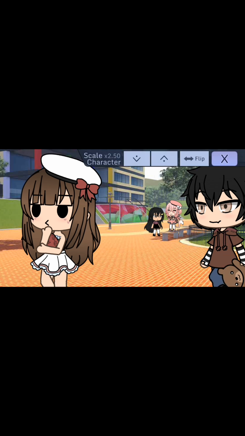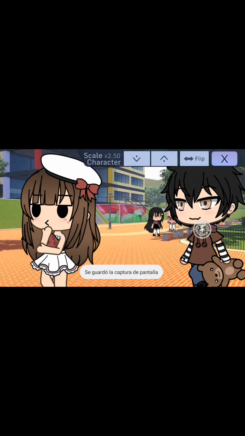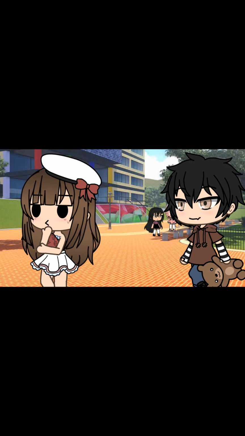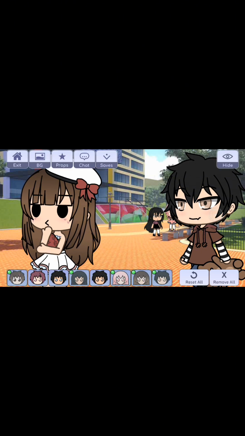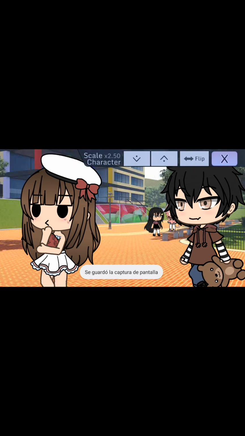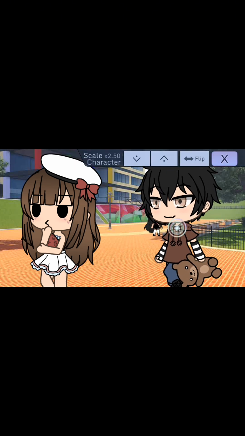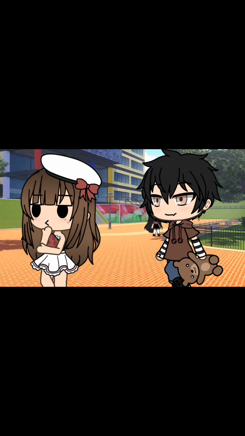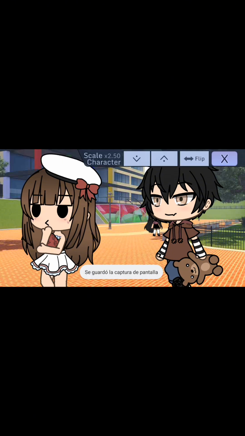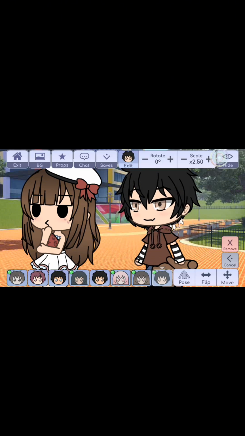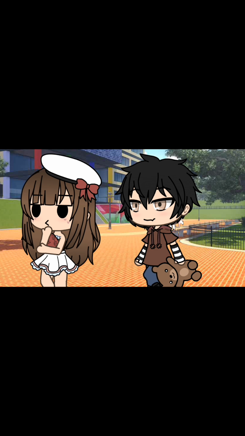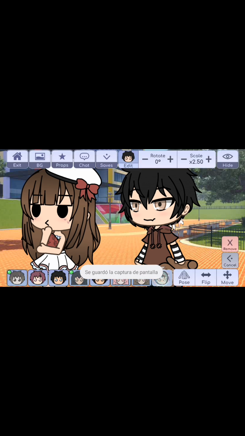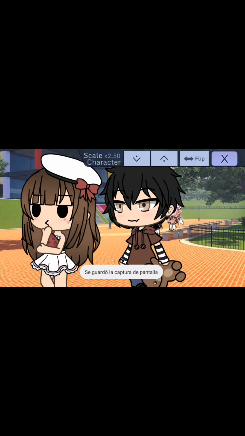When you're walking, this one doesn't have the same poses as Gacha Life, so you're gonna just have to use the same one. You're gonna have to just be careful with how you place it, not too far away, not too close up. That way, the movement doesn't look like it's too sped up. It doesn't look like it's glitching. That way, it's not like how characters used to look.